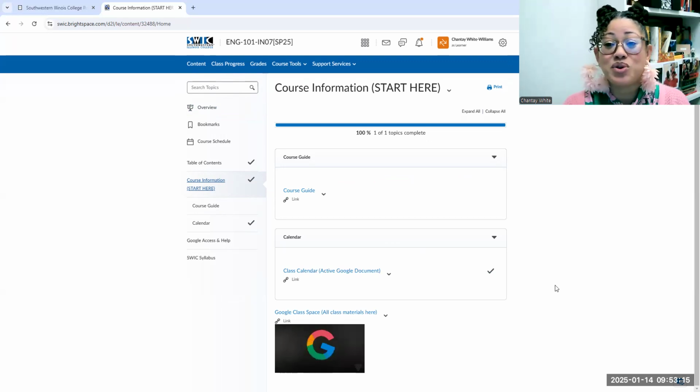All of the actual things that you need to access are here. And of course, there's some help materials too. Those help materials are going to be about things of how to use Brightspace, how to use Google, YouTube videos that might be helpful to you. But that is the only thing that we have in the content space, right?